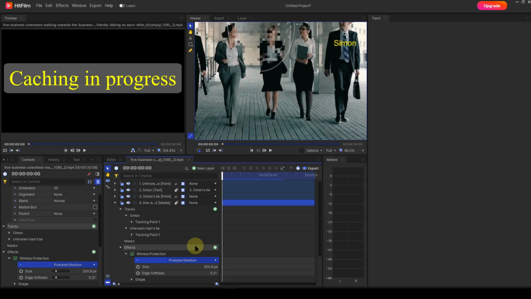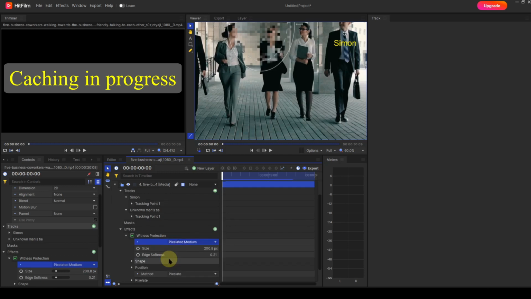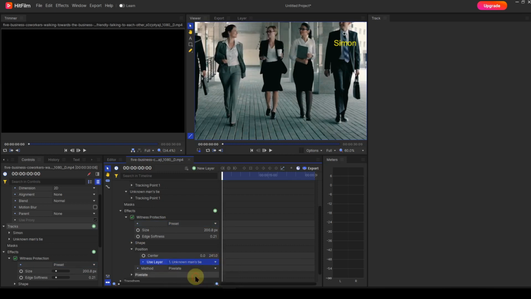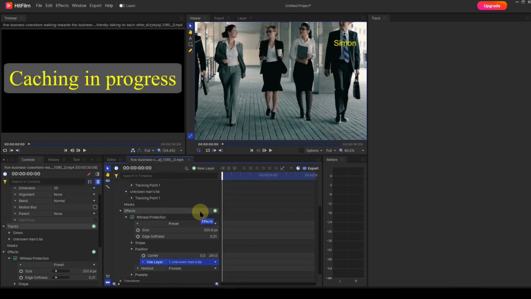As I want the pixelation to follow the unknown man's head, I can select the position section and select the unknown man's tie point layer from the Use Layer list. The circle can be resized now and moved in the viewer, so I'll do that now.